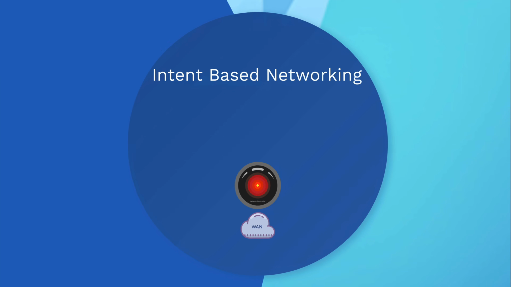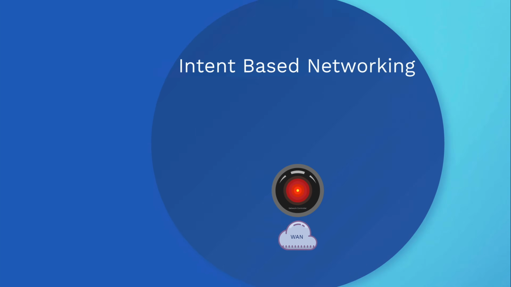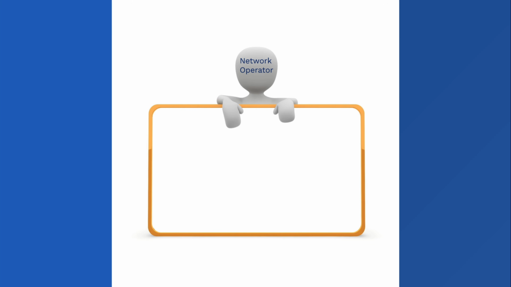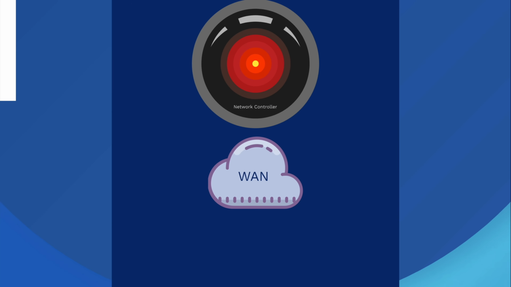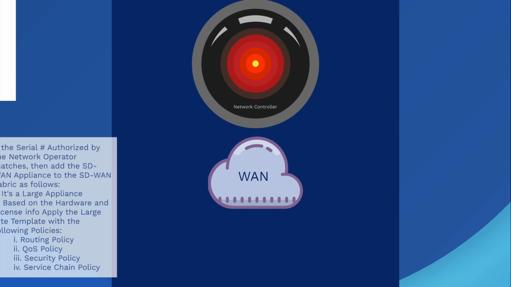And the other concept, very important, is called intent-based networking. With intent-based networking, the whole idea is that you as a network operator define your intention to the network. The network controller takes that high-level intent and automatically translates it to low-level config details and enforces policies to produce a desired outcome. In this case, for example, we're saying add a new SD-WAN appliance to my network in San Jose. After we did that, the information will make it to the network controller.